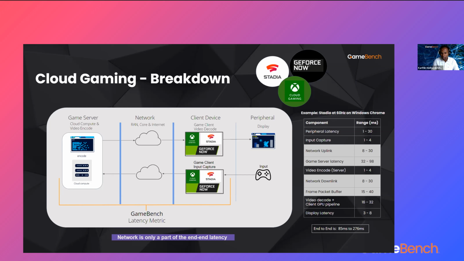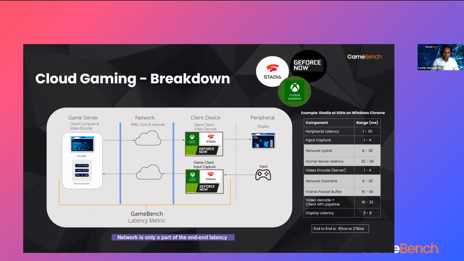We have numbers for Android and for Windows. If you're using Android and a Bluetooth controller, you have to add about 25 to 30 milliseconds for the peripheral controller. The software will not report that.